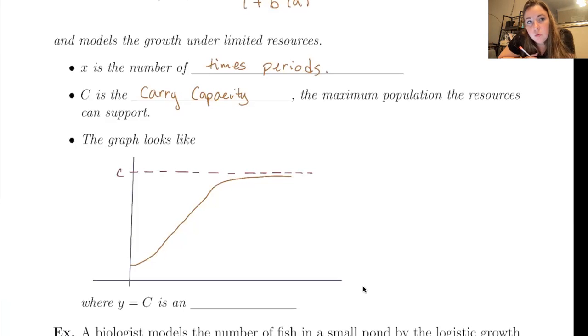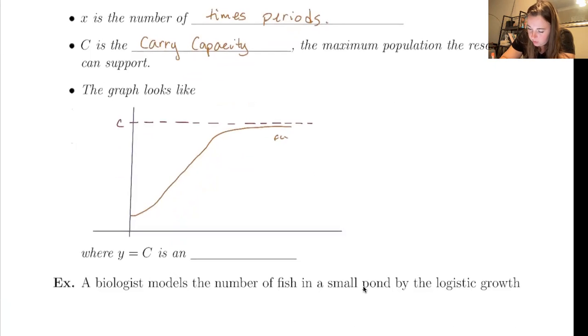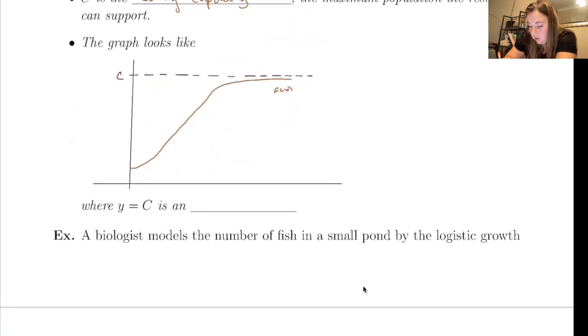Obviously, in real-world things we can only have whole numbers, I can't have half of a bunny. It can hit that, but this graph isn't going to. Call that f of x. So y equals C, that line, remember horizontal lines are y equals, is what we would call an asymptote. Functions that have asymptotes like this one are what we call asymptotic. It's one of my favorite words. It's so fun to say, asymptotic.